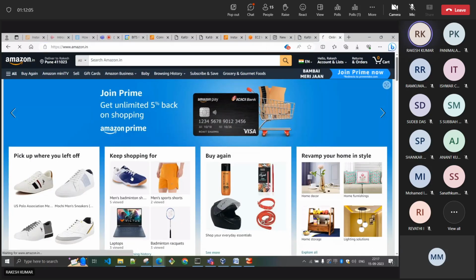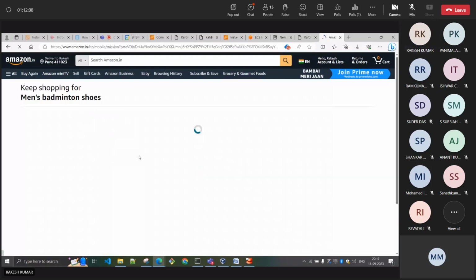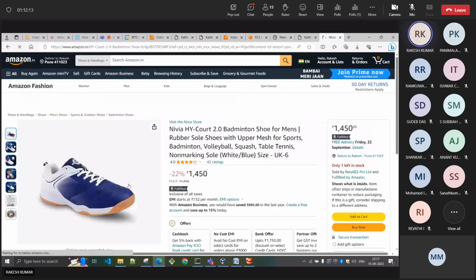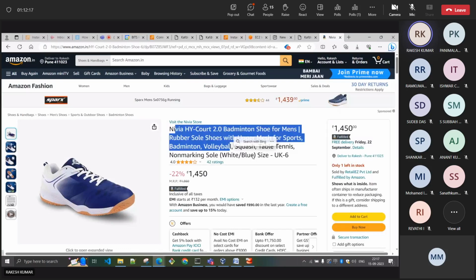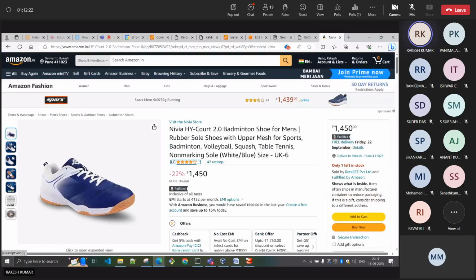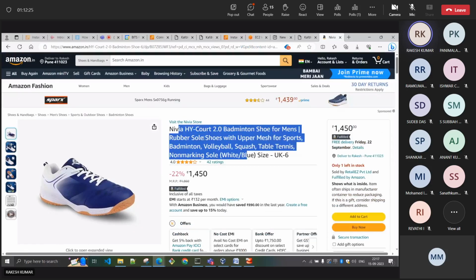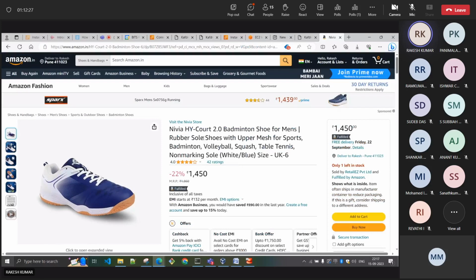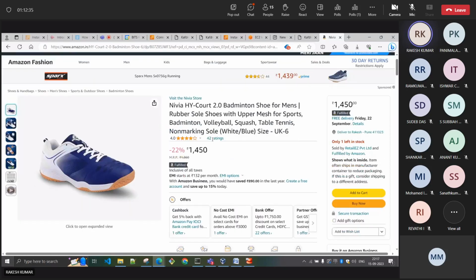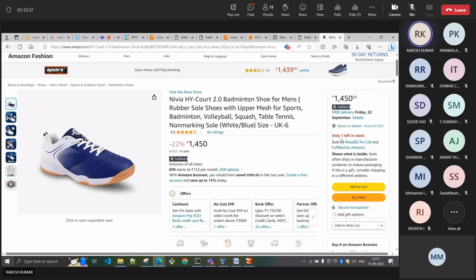Now let's say I have selected these badminton shoes, and I'm not moving anywhere from this page. Immediately in the background the streaming is going on. This data has already reached their Kafka streaming engine and they have processed it. If I don't take any action for some time, one trick they normally use is to show me that only one pair of shoes is left.